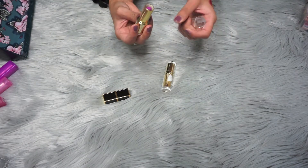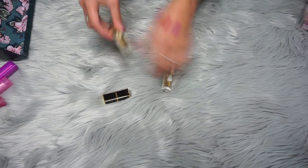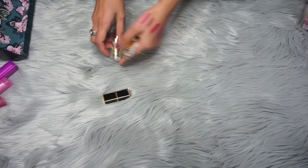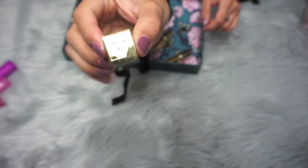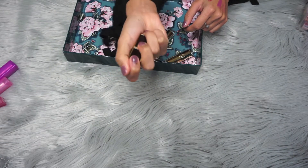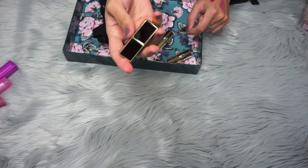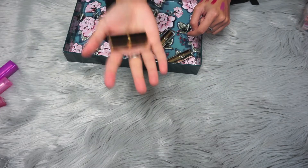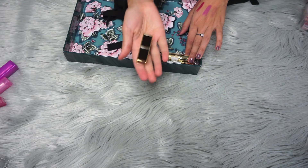Getting rid of that. Now Milani — I am going to keep it. It was a limited edition lipstick but I still love it. I need to wear them more — I'm kind of excited now that I'm decluttering, hopefully I wear more of these lipsticks. Now these are the ones I was worried about — I wasn't going to be able to declutter them. These are expensive, so whenever I was looking for colors to buy I made sure I was going to like them. I don't think I can get rid of these. I'll wait for my mom or I'll bring them to her and see if she likes them, but I just don't see myself getting rid of these.